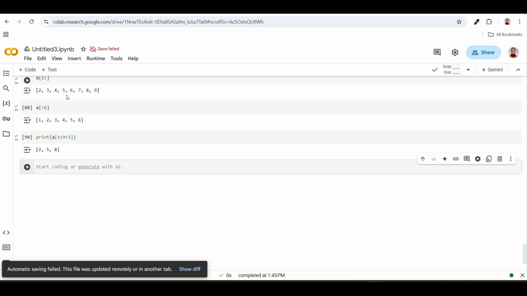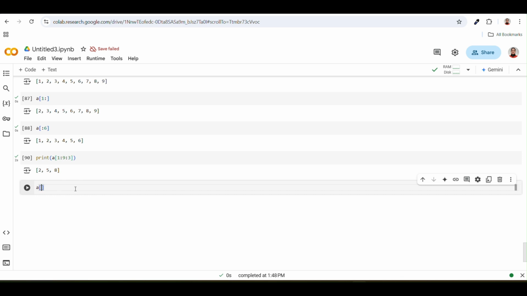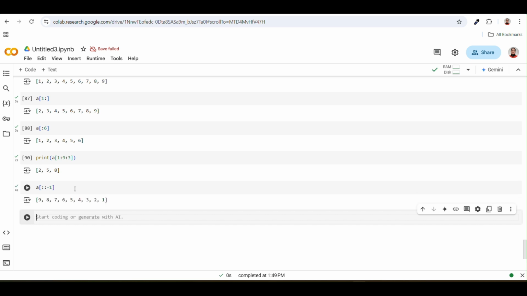So we are defining the last index as -1 and it goes on. If I have to reverse the list, I will write from the start till the end, and put a gap of -1. If you write -1, it will start from the end and at every -1 distance, it will print. So it will reverse the whole list. See, it has reversed.